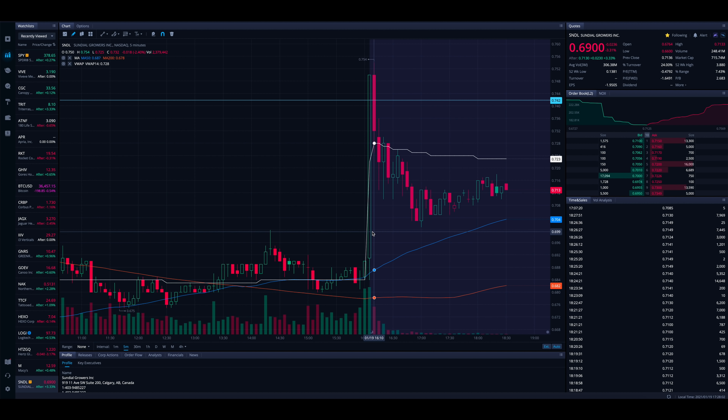Right at the beginning of the after hour session — which we can see by the shading here on Webull, and you can also still get four free stocks with Webull via the link in the pinned comment description box. You have to make sure you create your account and sign up for your brokerage account; you don't just get those by putting your name and email. It hit up to 75 cents or just above 75 cents really quickly, and then just sold off.